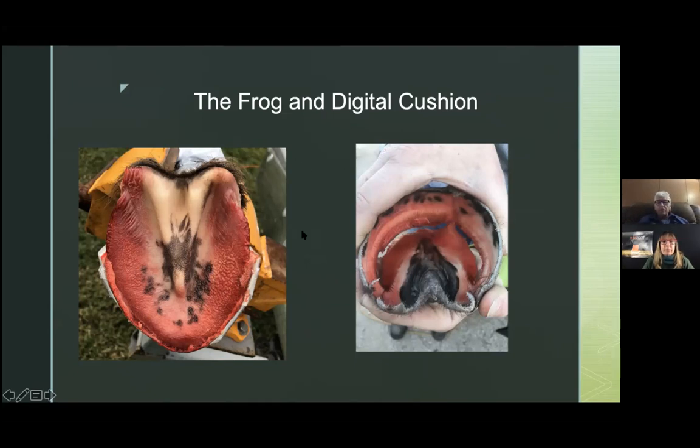So the frog and the digital cushion — looking at the inside of the foot. All this material where my arrow is on the left picture is the digital cushion, and then this is a nice healthy frog. Notice this area — this is the little home for the frog's spine or stay — and that has a huge part in the horse's soundness. All this material underneath is digital cushion, underneath the frog and part of the heel bulbs right there.